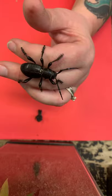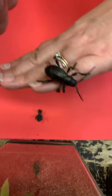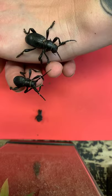And then the little larvae, they hatch out and they dig down into the ground and they feed on cactus also. So this one, there's one, I've got another one here. Okay, so we have two cactus longhorn beetles. Do you see how one is bigger than the other? Now one is the female and one is the male.